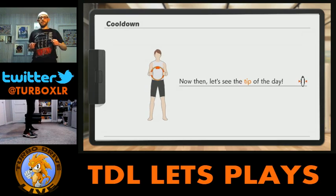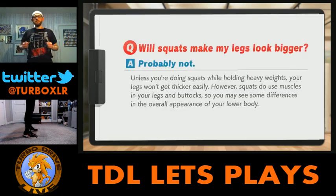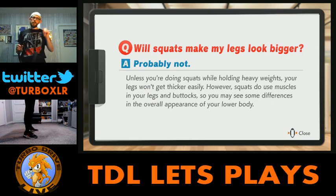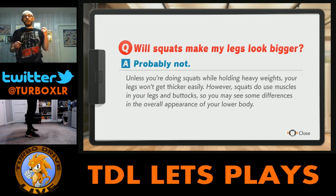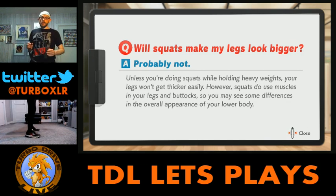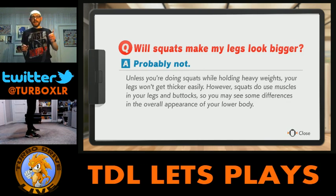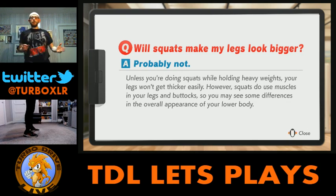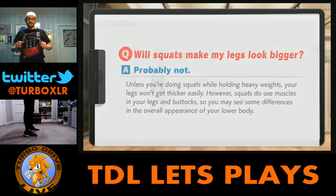Good job. Now then, let's see the tip of the day. Question, will squats make my legs look bigger? Answer, probably not. Unless you're doing squats while holding heavy weights, your legs won't get thicker easily. However, squats do use muscles in your legs and buttocks.